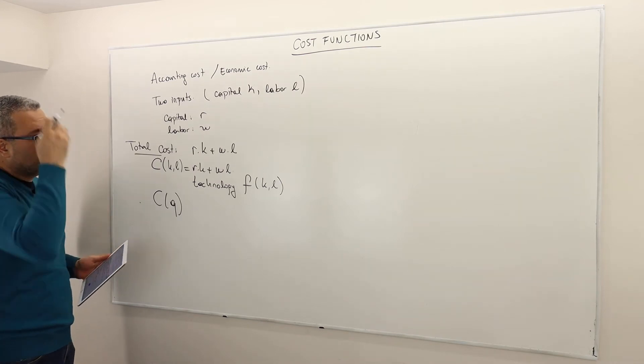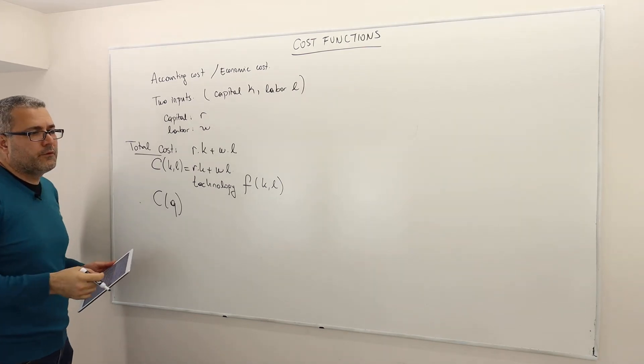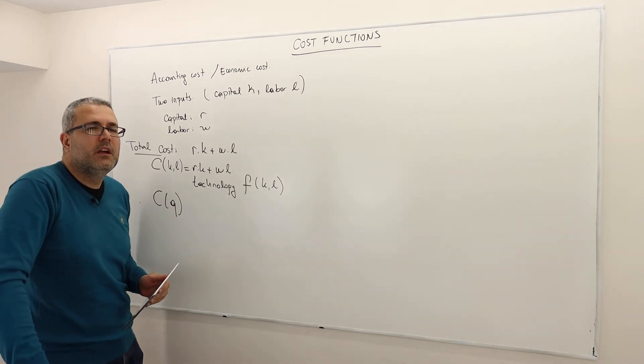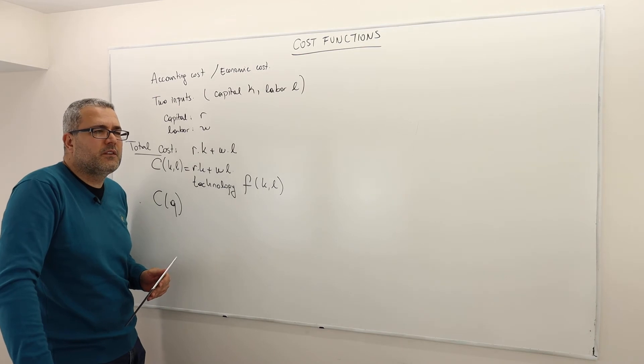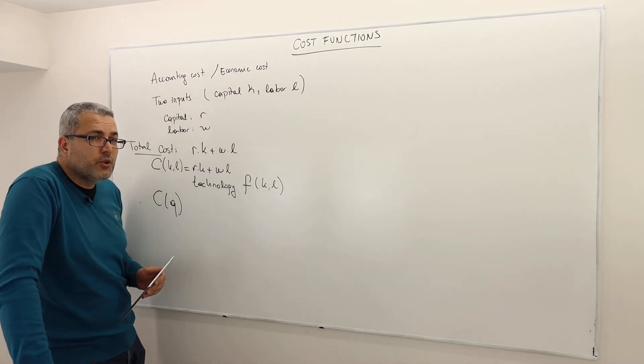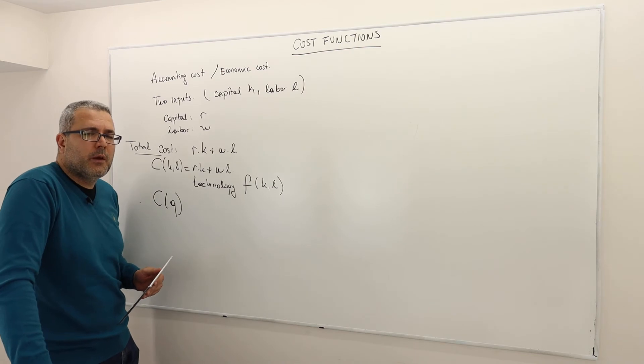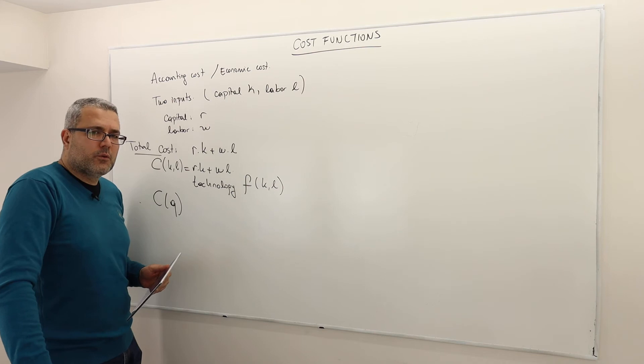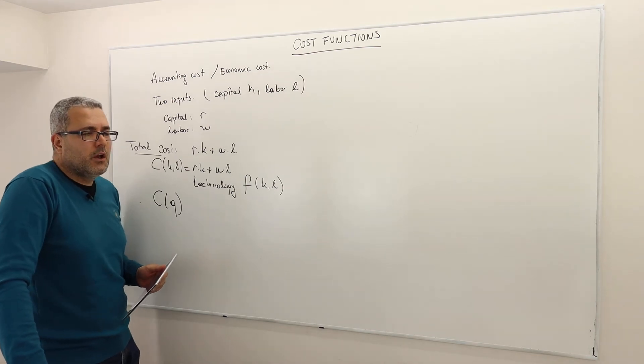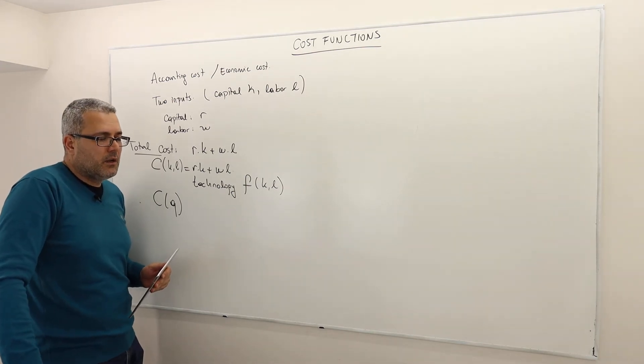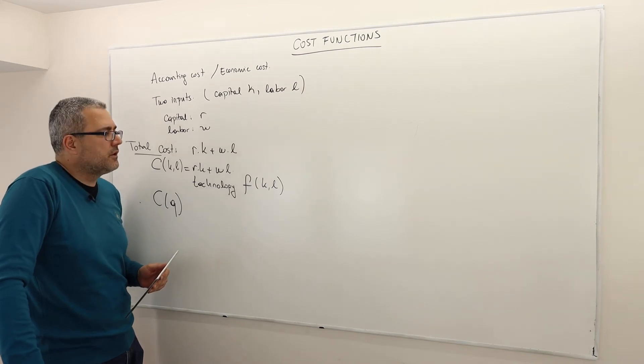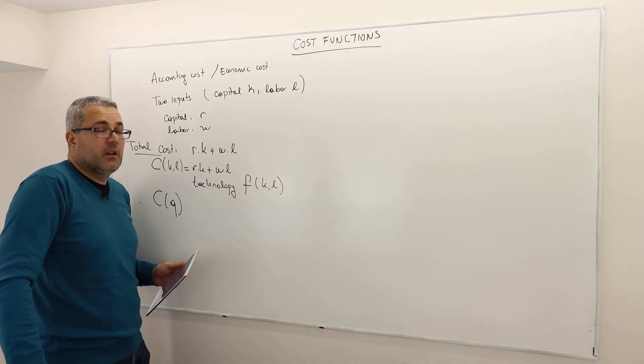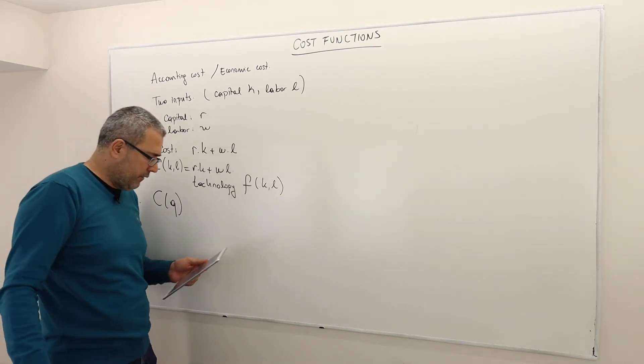What is the objective of a firm? It's simpler than consumer theory. The consumer is aiming to maximize his or her utility. And we spend significant amount of time talking about where this utility coming from. But it's easier for the producer because most of the firms, unless they are non-profit organizations, they aim to maximize profit. Well, again, this is not accounting profit. This is economic profit.